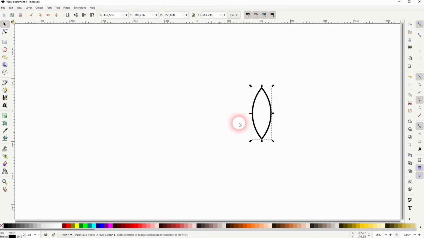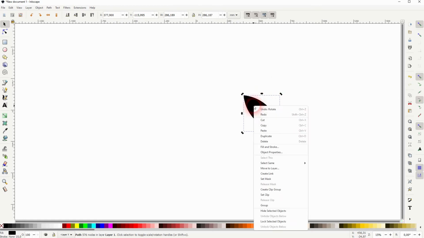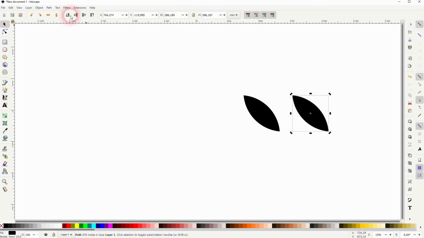Select it all, go to Path and then Division. You can click on a big one and just delete it with the delete key. We've got this one. Let me give it a black fill, no stroke. I click on it again and then I rotate it holding Control. Maybe up to here. I press Ctrl D to copy it.